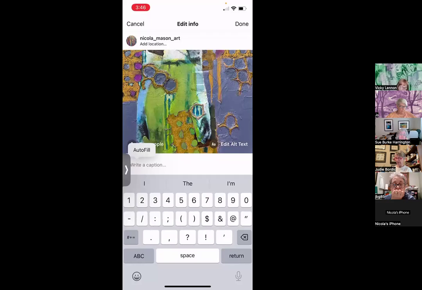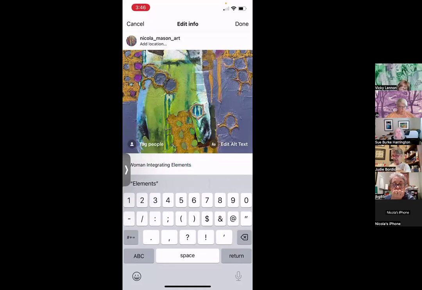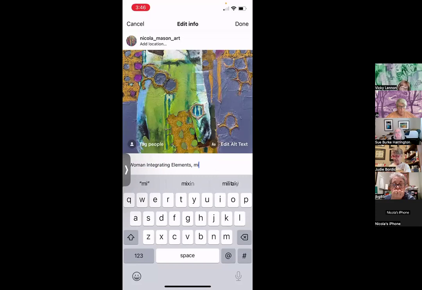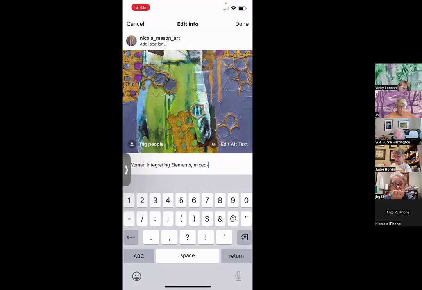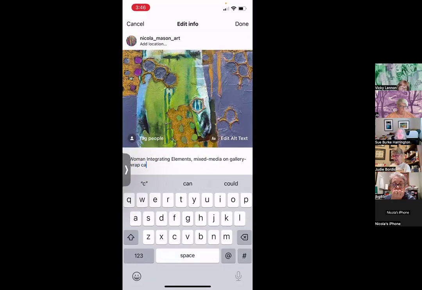I forget, what is this titled? It's titled Woman Integrating Elements, and it is mixed media on gallery wrap canvas, 14:11.